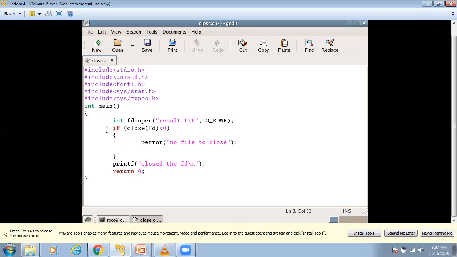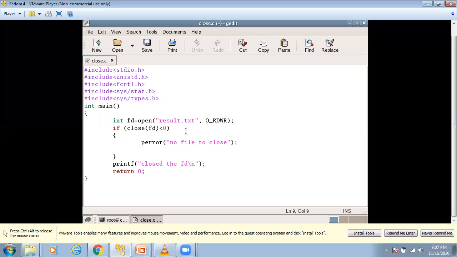Once the file is opened successfully, I check whether my file descriptor is less than 0. Each file has a file descriptor value, and the kernel assigns values starting from 0.